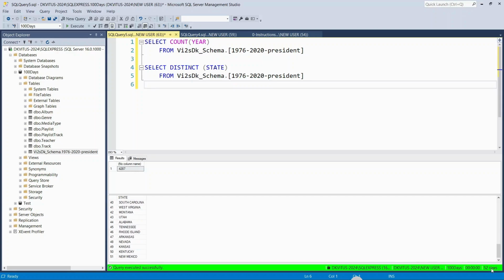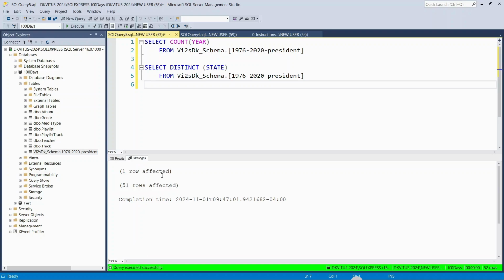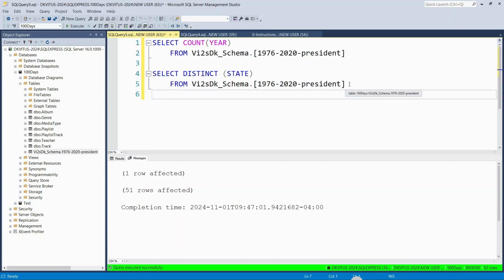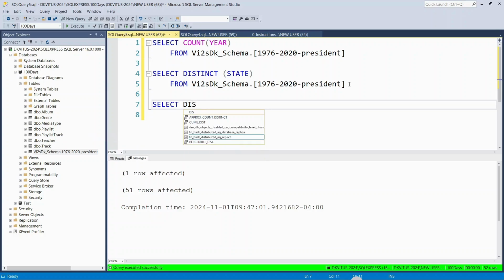Okay, it tells me there are 52 records returned. That's because if I check in my messages, the first query gives me 1, the next query gives me 51. So that's how you should be able to keep track. All right, now I'm pretty sure there are 50 states and the District of Columbia. So I can also check, maybe I want to see select distinct.